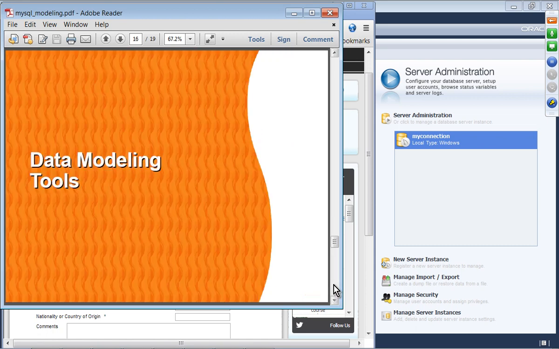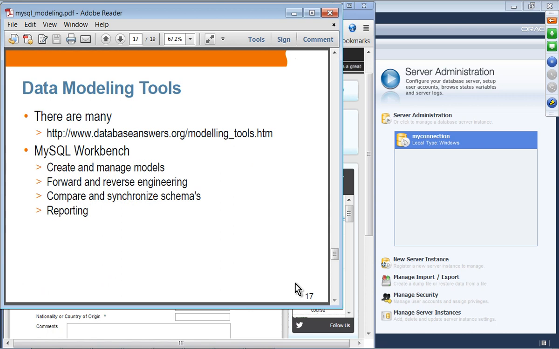Data modeling tools. There are many, but we're going to work with MySQL Workbench. Here you can create and manage data models in MySQL Workbench. You can perform forward and reverse engineering. We covered reverse engineering in our Workbench webinar several weeks ago.